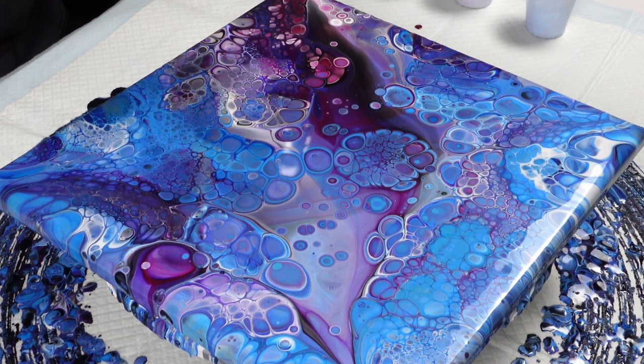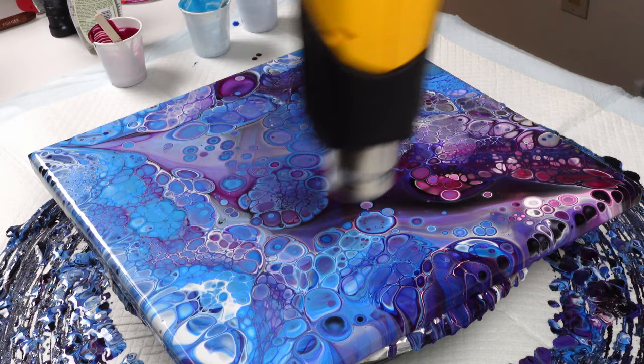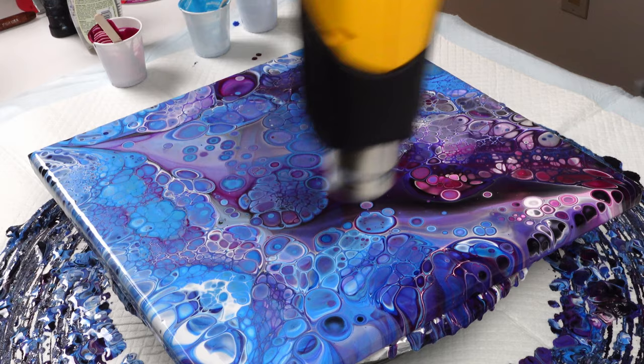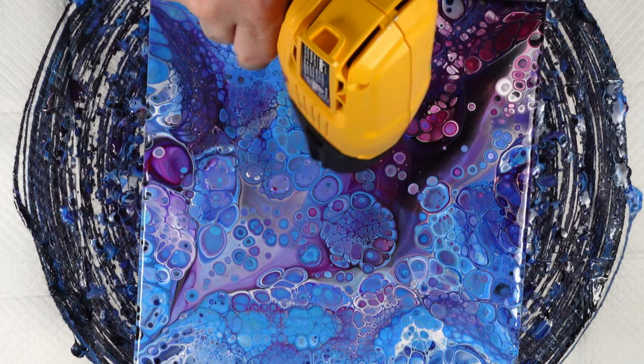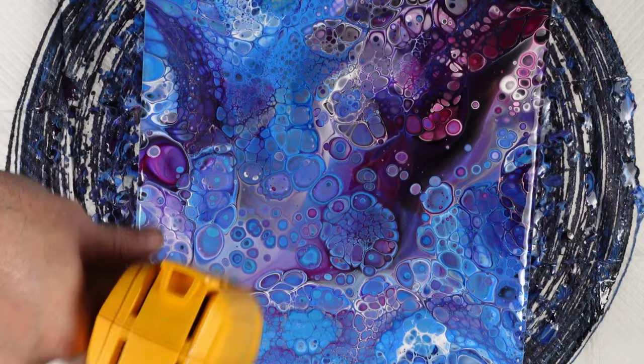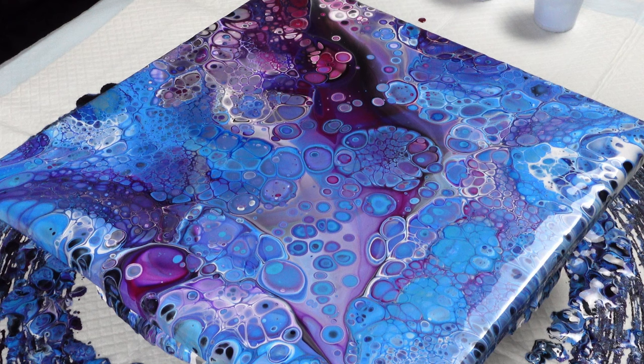Just working on it, trying to pop these little bubbles. Going over some of these areas where I want a little more life, a little more cells — just trying to bring a little bit of that color and help it punch through the surface. That silver is really cool. There are really nice beautiful spots of silver poking through almost like liquid metal in the background — it's really, really beautiful.